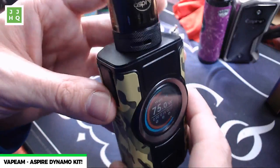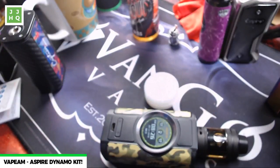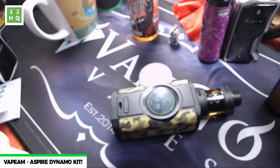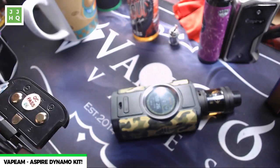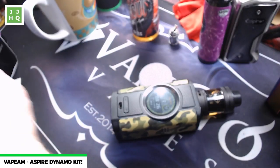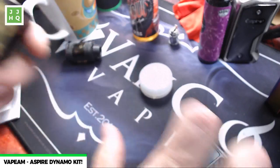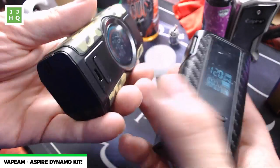I kind of wish this was a touchscreen. Love the tank and the dimensions so far. It's actually about the same weight as my Captain. I believe the Captain has a little bit more metal inside of its skin. Am I putting these in the correct way? These are the wrong batteries, y'all. And they feel about the same weight. The Aspire actually feels a little lighter, if you can believe it, and I will get the scale out pretty soon.